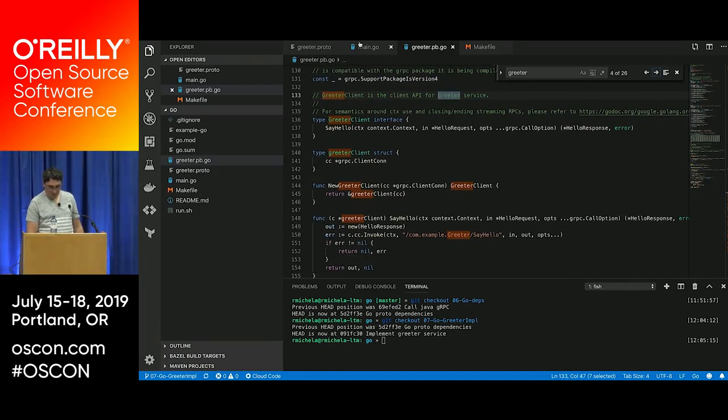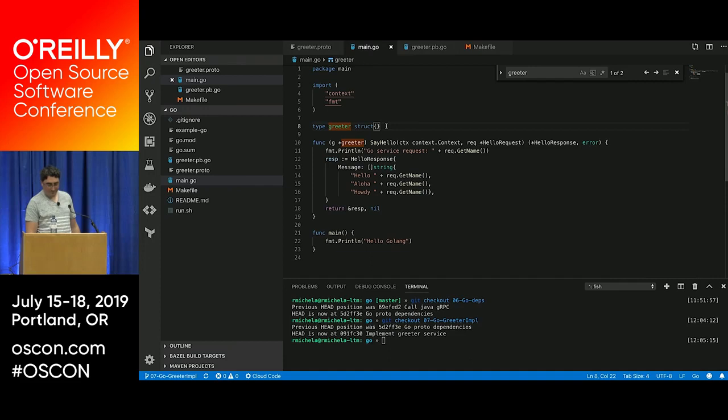And so we are implementing the greeter interface on a struct that we create. So we've got our say hello message, and once again, this is the server side. We receive our hello request, and we return a response or an error back to the framework. So this is idiomatic Go code. It looks very different from the Java code we wrote, because Java and Go have different ways of thinking about the world. But we're achieving the same thing. We're returning, in this case, a Go structure with a message that is an array of the responses we want, and we return it back to the client.